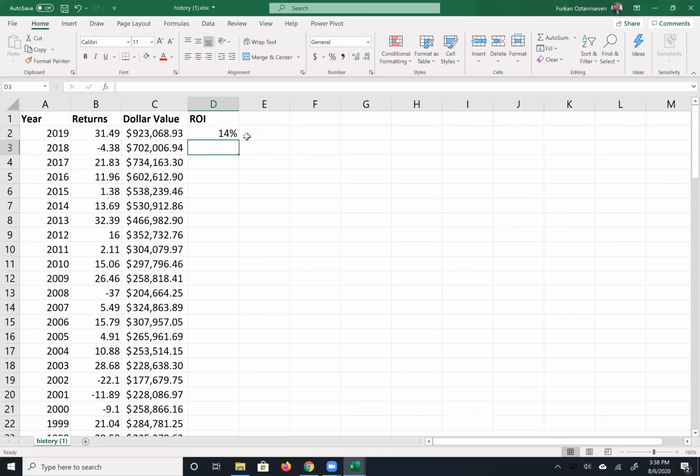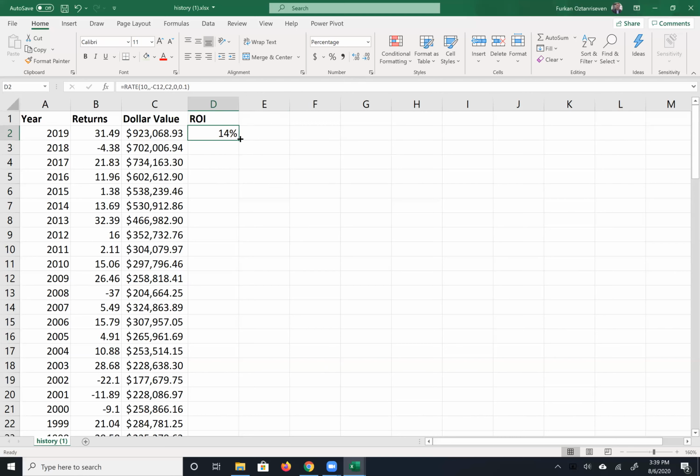So you can see 14%. This is compounded, an exponential return, meaning that if I make a 10% return every year, in 10 years it's not 10 times 10, 100%, that's not a geometric average. Basically, you will make more than 100% because every interest that you receive also receives interest. So you can see that over the last 10 years, annualized, I will make an annualized return of 14%.